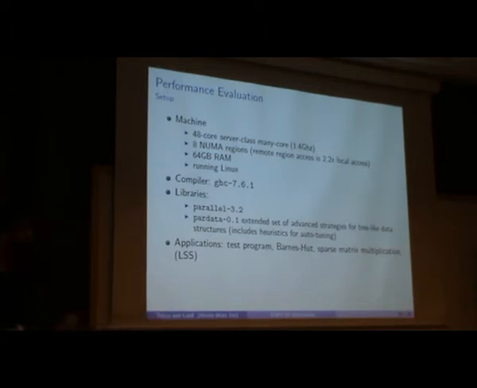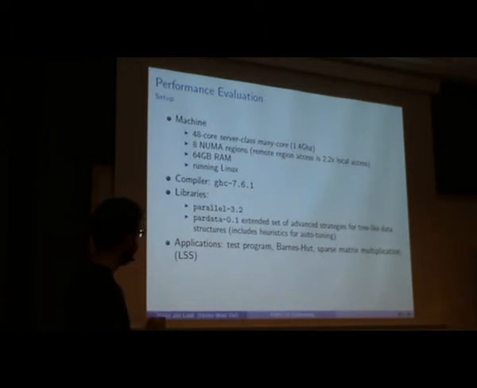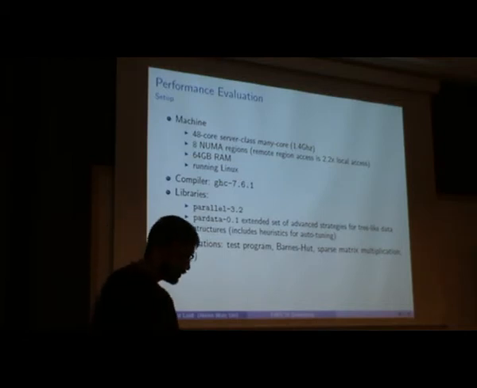I'm not going to talk about heuristics in this talk, but all of the advanced strategies need a parameter to work, and these can either be programmer specified, or we could use heuristic-based automatic parameter selection, which most of the time works better than a parameter specified by the programmer. For applications, I'm going to present some results for a constructed test application and the Barnes-Hut algorithm, but there is more that we have done. You can see it in the paper.